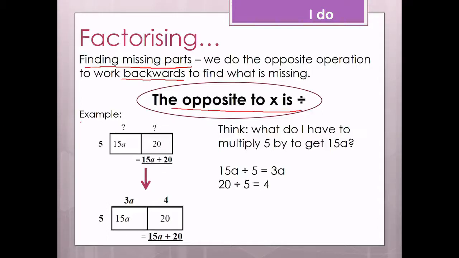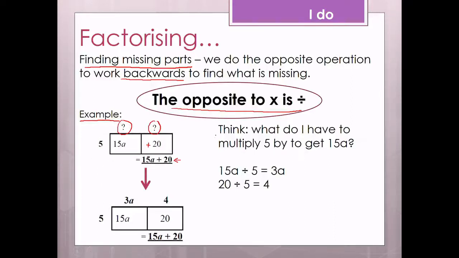Here's an example that I'll step you through, and you might like to watch really closely. So this is what the questions look like. You'll notice that I have the answer down here. I've got the answer inside my rectangle. I'll just add the plus 20 there. And what's missing is the two terms up the top here. So in other words, what's missing is the two numbers that go inside the brackets. That's what I need to find. The good thing is, I've already been given the highest common factor. There it is on the outside. The highest common factor is equal to 5. All right, that's the highest common factor.